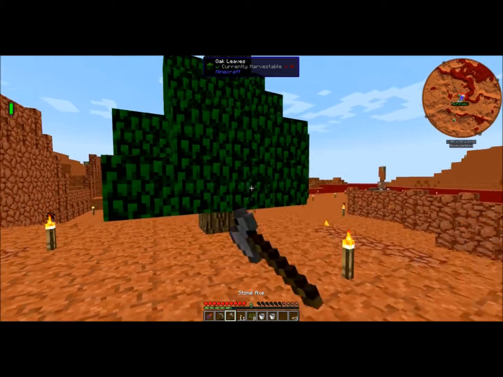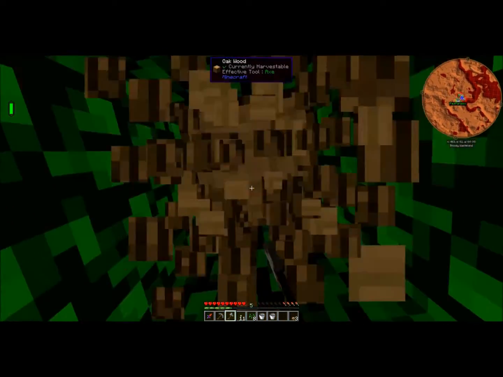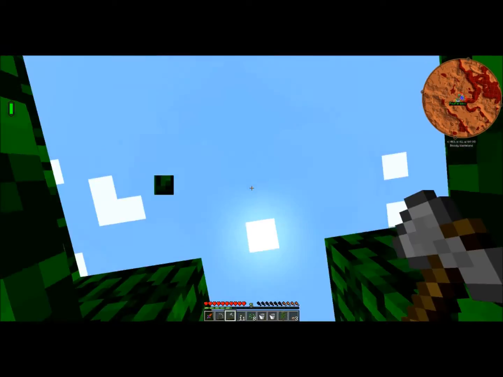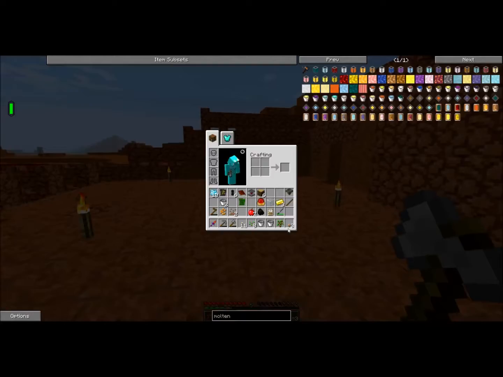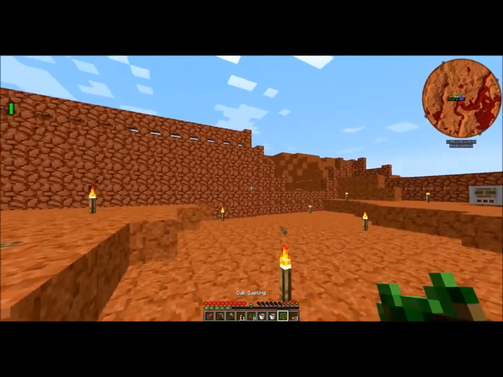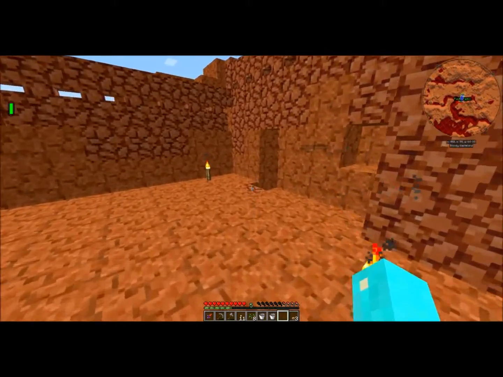There. What you can do is, if you start running really low on food, I've got one sapling on me. Let me see if I can get one more, and I'll show you a way you can do it if you're running just too low on food, and you need food desperately.